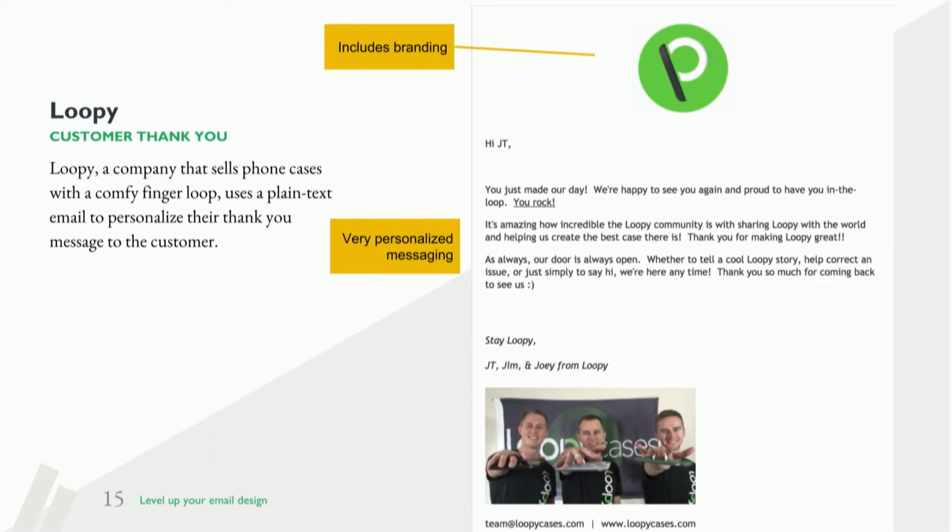Now, something to note about plain text, maybe you're not sure if you want to use plain text or not. I would say think about the messaging that you want to use, and when I'm designing, I always kind of go to pen and paper first, kind of figure out what your messaging is, what kind of content you have, and see if plain text works better than more visual emails.